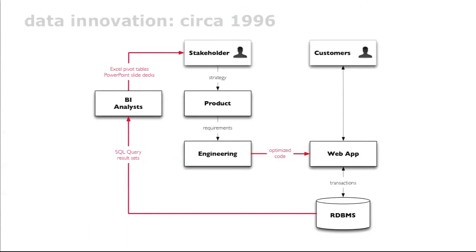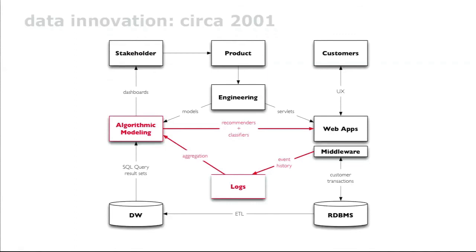If I were to characterize it, rolling back to just before then, 1996, this was a world before we had servlets. And back then we were doing CGI. I remember a lot of C++ and Perl being used for writing CGI. And transactions would drop into a database, you'd do some SQL queries, you'd have some analysts that would do some pivot tables and produce a slide deck, and that would go to some business decision maker. So there's a feedback loop, but it had a lot of manual steps. And the analysis was based on what, in statistics, we call data modeling, where you've got your data set and you clean it all up and you fit it to some sort of distribution and pretty much throw the data away and just make inference off that distribution.